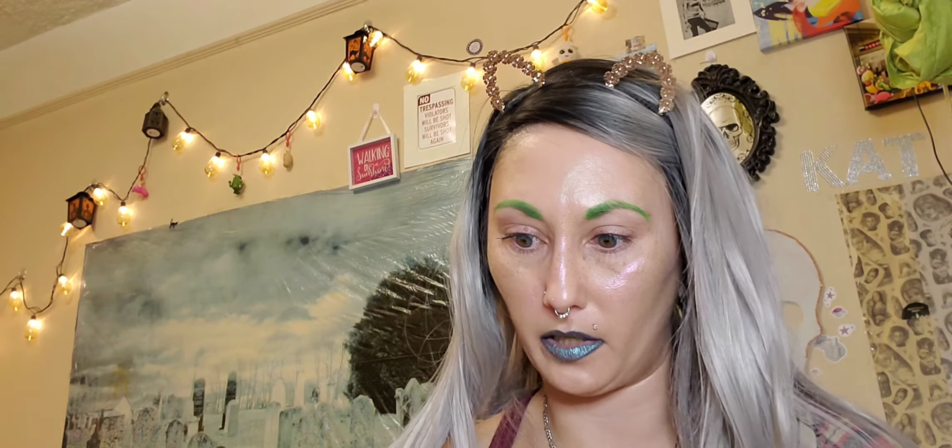They are very pigmented, they are bright, they are nice shadows. I like Melt, but like I said, they can be a little difficult for beginners to use, and these are very pigmented shadows, so a little bit goes a long way. These shadows actually kind of remind me of Sugar Pill from what they feel like. So I will be right back. Let me prime my eyes, and we will do 2 looks on the eyes. So I will be right back, guys.